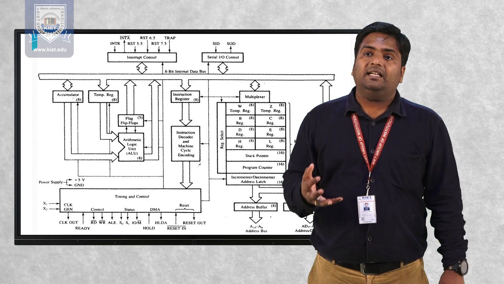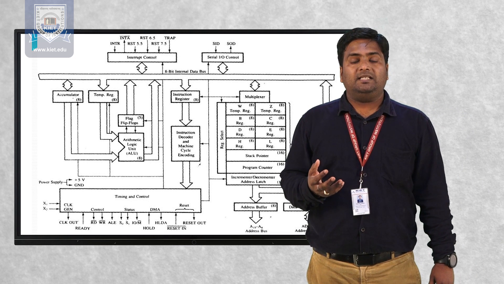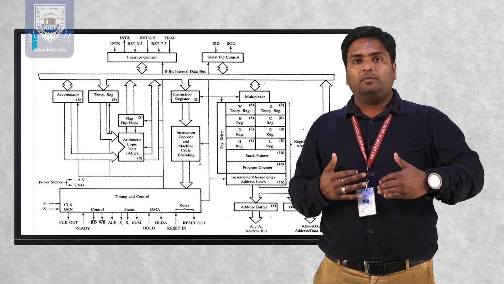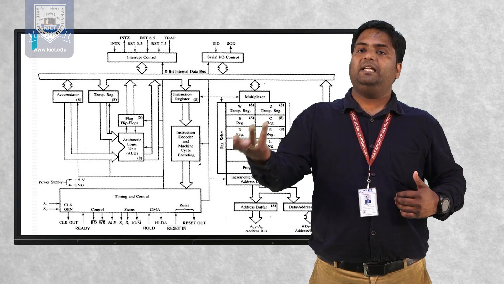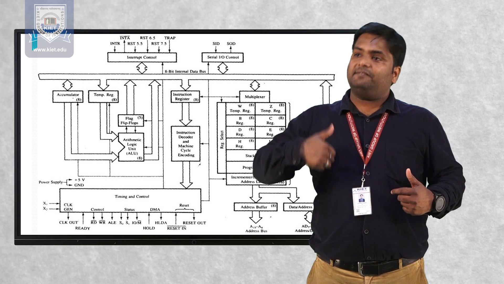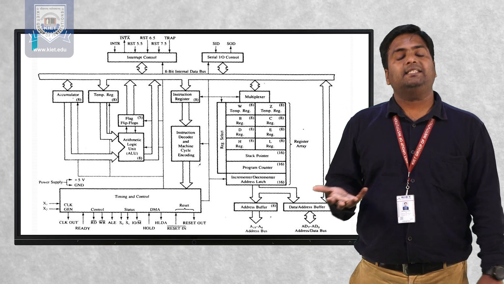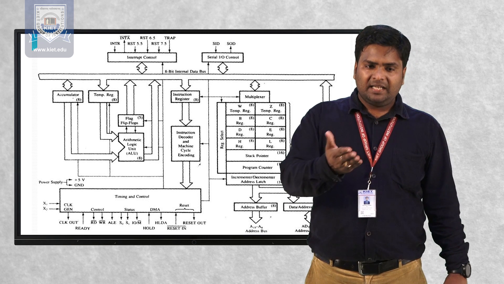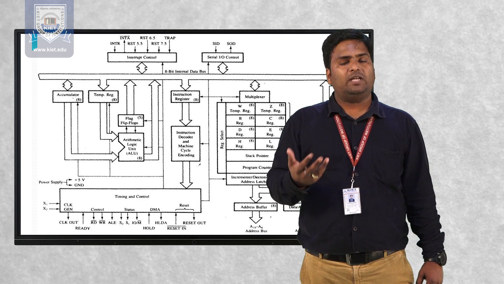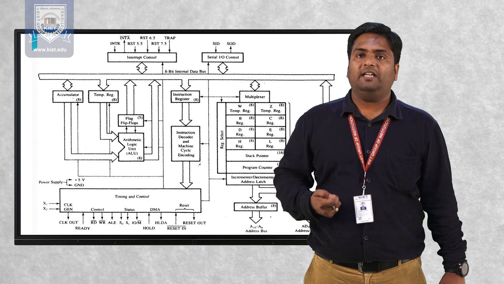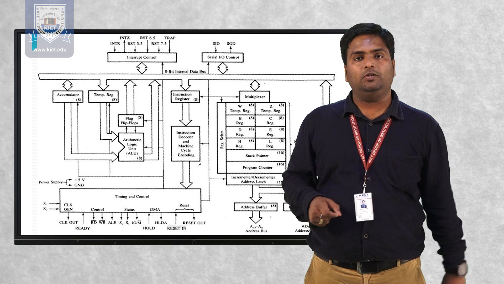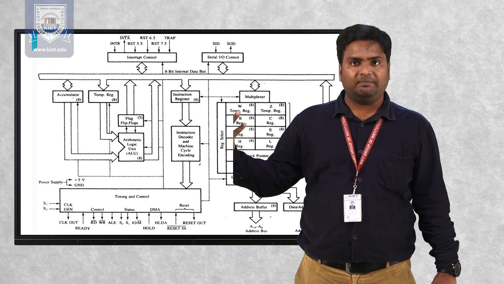On the left-hand side, we have a timing and control unit, which is basically the brain of the microprocessor. Whenever the microprocessor wants to communicate with peripheral devices — such as input devices, output devices, or memory — the microprocessor and peripheral devices must be synchronized. The timing and control unit handles this. It includes clock in and clock out signals: the 8085 requires a clock frequency of 3 MHz. Clock in synchronizes the internal parts of 8085, while clock out synchronizes external peripheral devices.